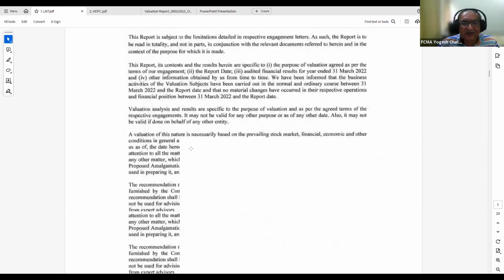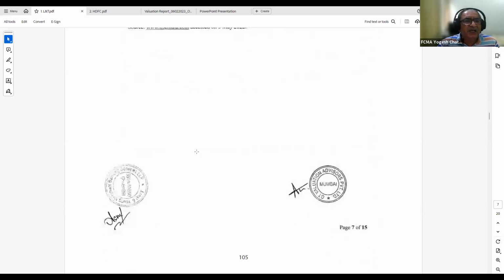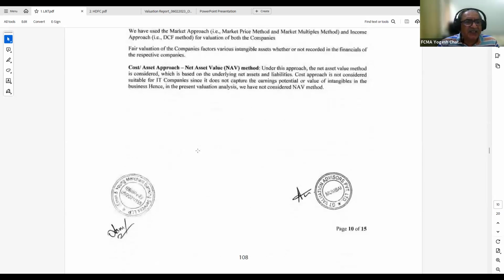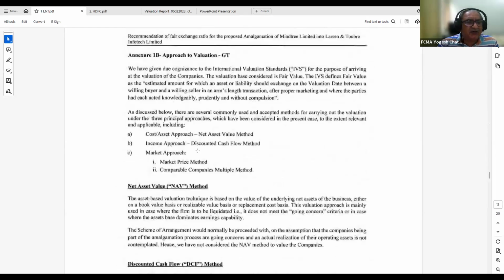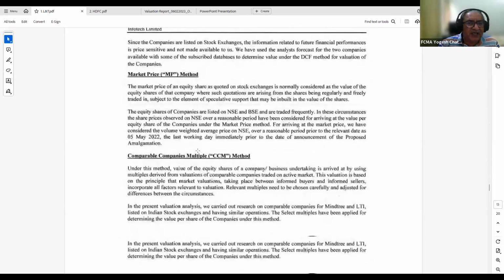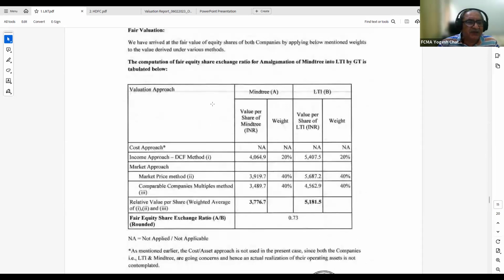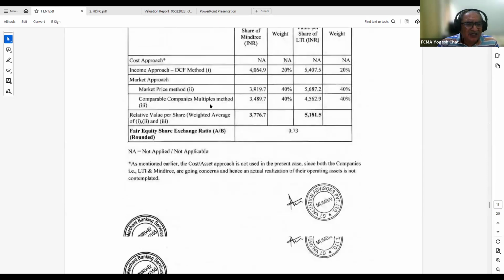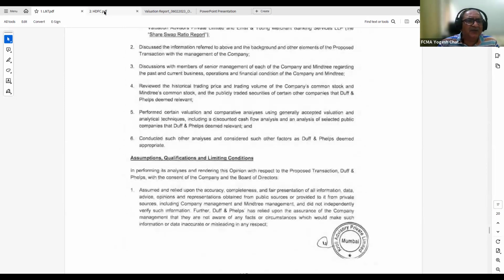So that is a detailed document. We will not go through this, but through this description, you will learn many things. What I suggest, these old documents which I am highlighting just now are freely available on the internet. You can just search for that through Google search, or you can visit the website of L&T Infotech or Mindtree Limited. Mindtree is no longer in existence now. So you can get the information on that.